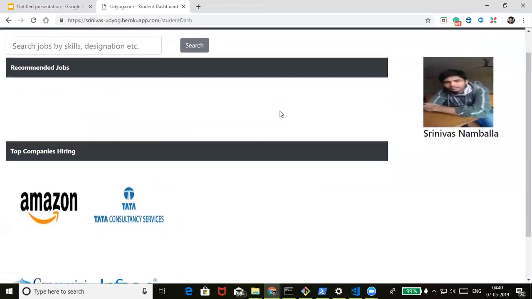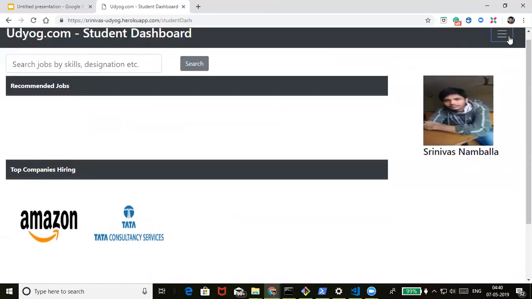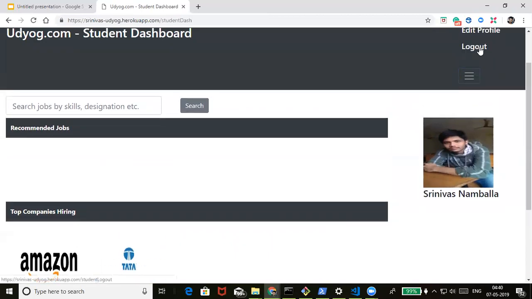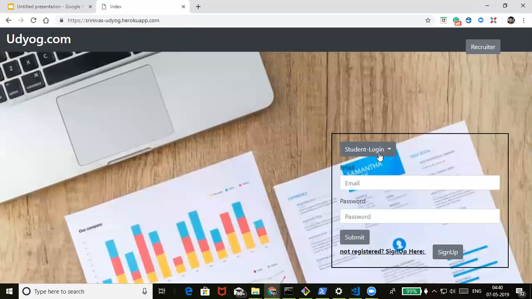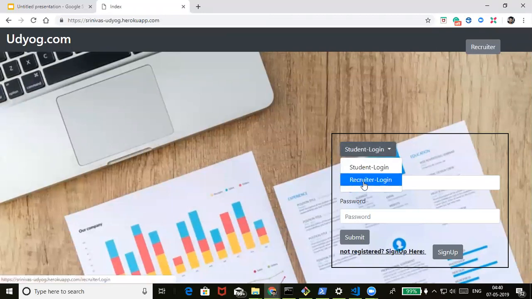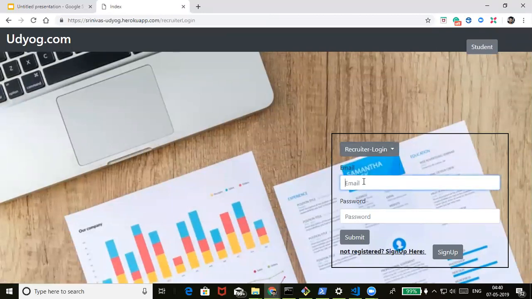So now he has applied to the job. Once the student has applied, the recruiter dashboard will display the students who applied for the jobs.